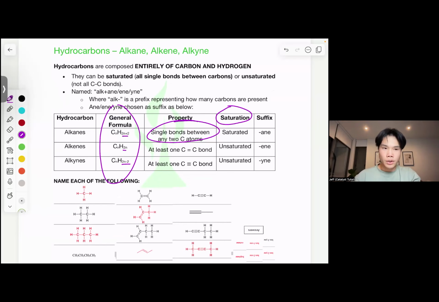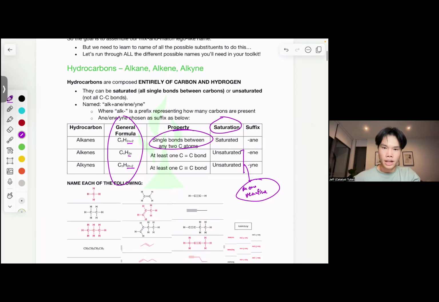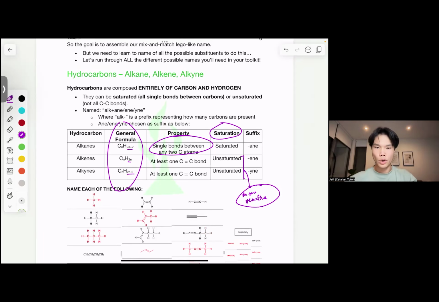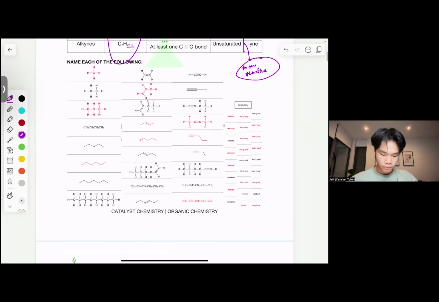What's the significance of saturation in terms of reactivity? What's more reactive, what's less? Saturated or unsaturated? Good. Alkenes are more reactive, and that's the reason why saturation is important, because when we talk about the chemical properties, then we're going to have to worry about alkenes and ines much more than alkanes, which is why when you draw your flowchart, you have so many more reactions with those. Okay.